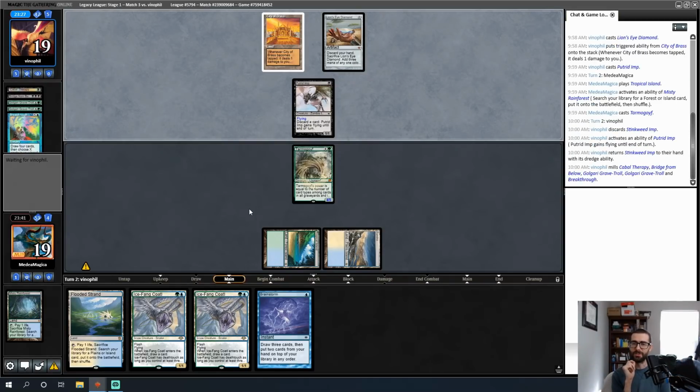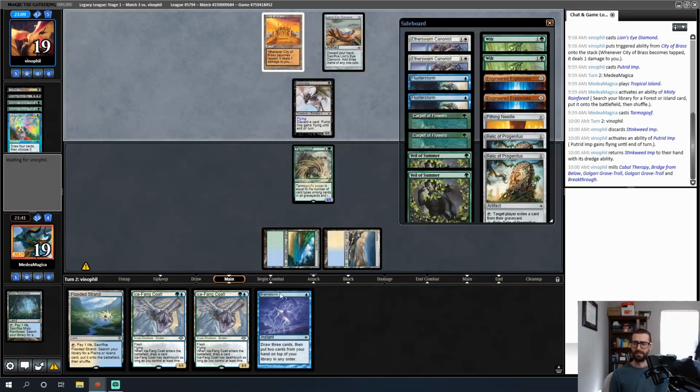Alright, Tarmogoyf is already a 4/5. Opponent has a Bridge, which is bad, because I'm quite bad against that card right now. Yeah, even if these weren't Relics and they were some other card, I'm just not well suited to fighting this matchup.